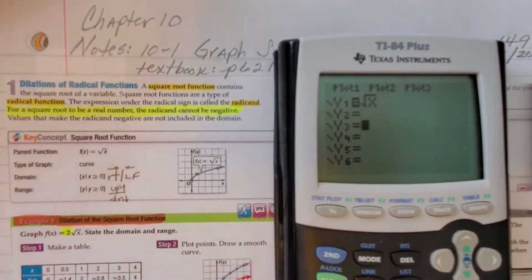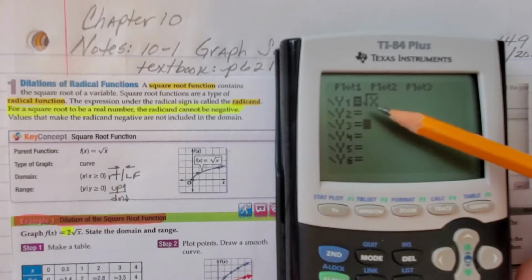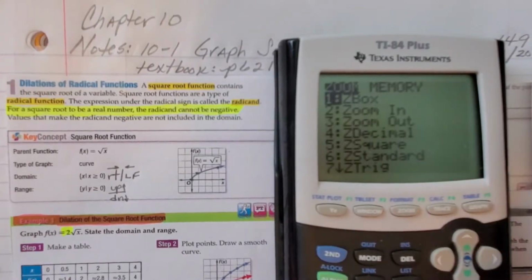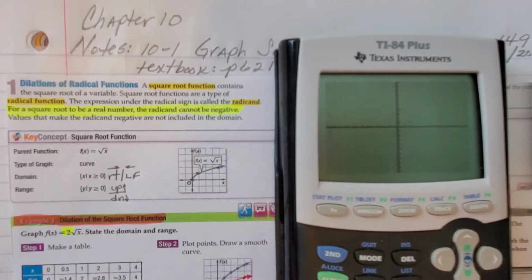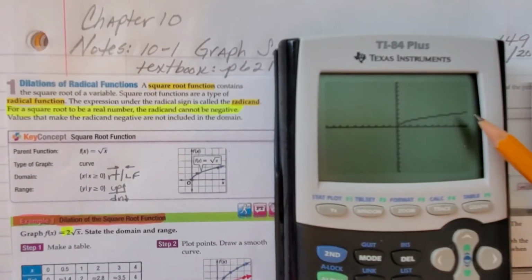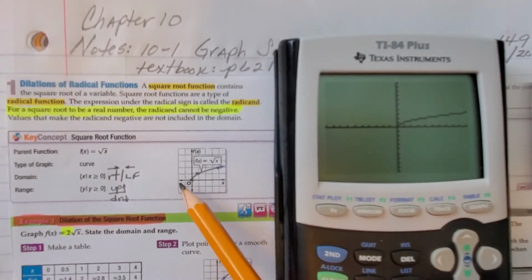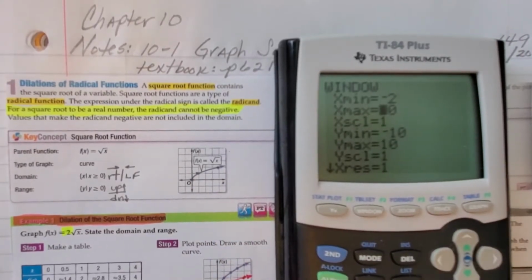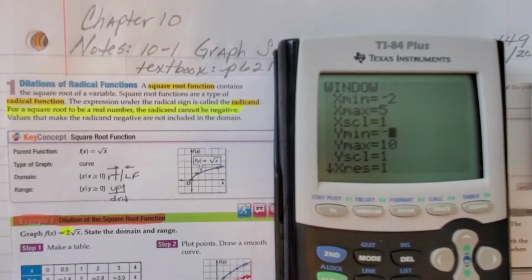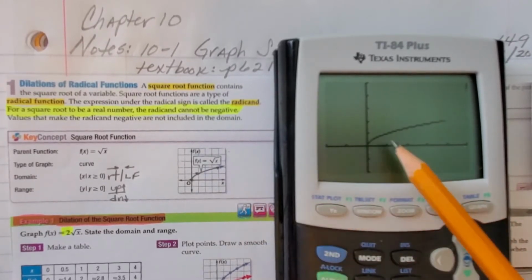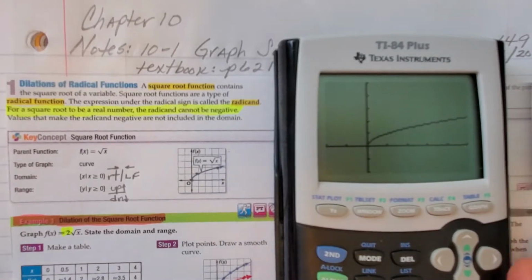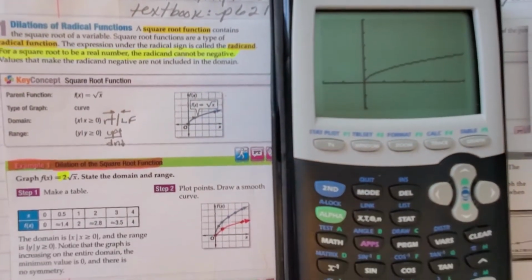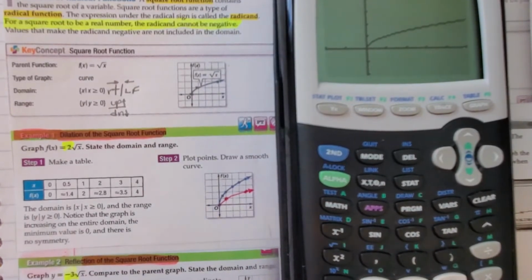So let's talk about if I have the square root function here in my calculator. If I just hit zoom 6 or standard window, I get this. I see that, but it goes out to 10 and up 10, left 10, down. I want to zoom in on this one. This one goes -2 to 5 and -2 to 5. So if I change that window to -2 to 5 going by ones, and -2 to 5 going by ones, I get pretty much that same window. Okay? So we need to learn how to change the window. So let's do example 1, and then 2, 3, 4, and then we'll talk about what's happening here.